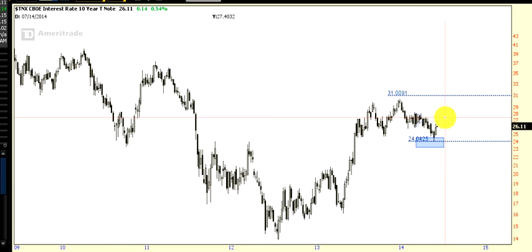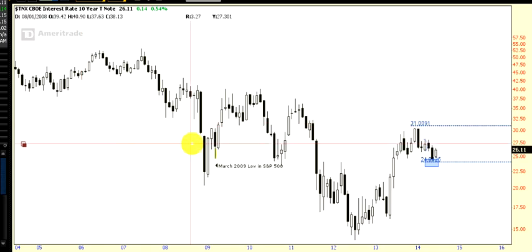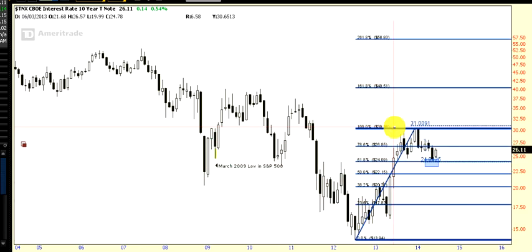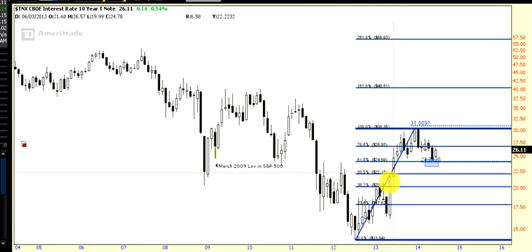So one of the old school ways of measuring that is to use something called Fibonacci. Fibonacci was a mathematician from a long time ago, and he basically gave us our current number system. But if you do a Fibonacci extension, it's showing here that interest rates should run up to here in this area, maybe even to here. So somewhere between 4 and 5.5% interest rates is what we should expect.